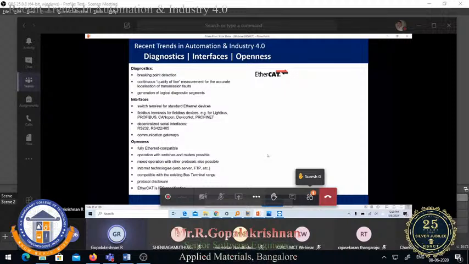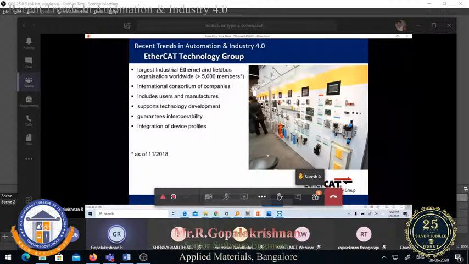So, EtherCAT follows this IEC specification, open for everyone. Okay, so EtherCAT is the largest. More than 500 companies have already signed up for EtherCAT.